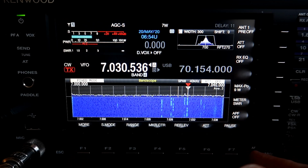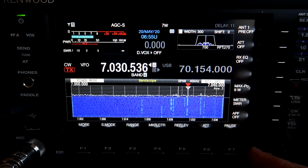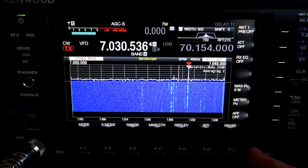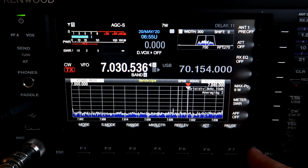So there's a load of different settings on the Icom for the spectrum scope. You can adjust the colour and all sorts of other levels. Now I've done that on mine, so it's purple and various other things. You can't do that on the Kenwood. You've got a fixed set of selections. I tend to run mine like that day to day.